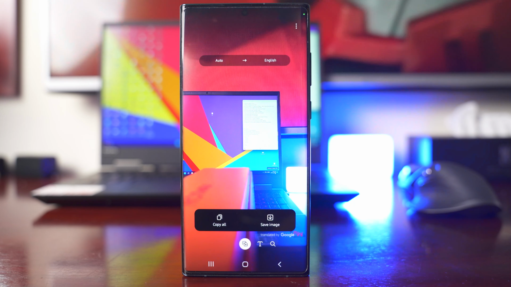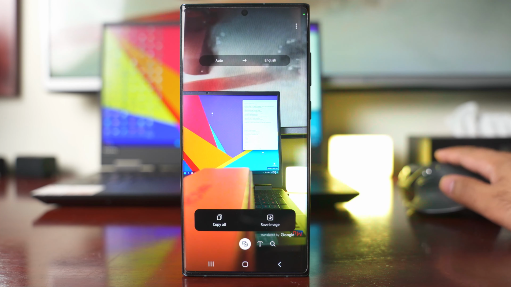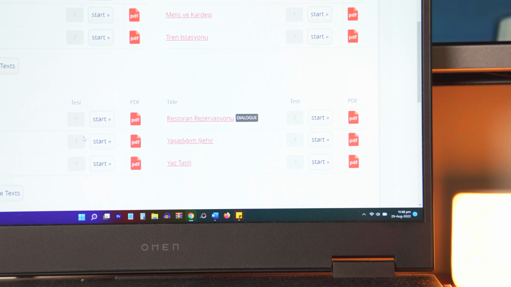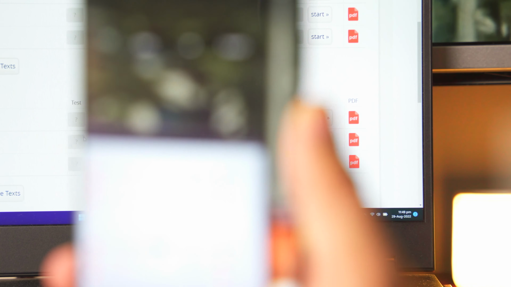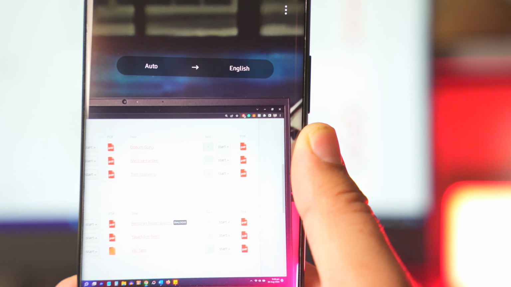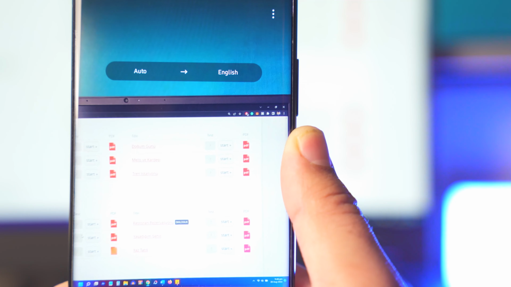I have my laptop opened up at the back and I'm going to open a page with some Turkish language. Okay, so here you can see that I have some Turkish words opened in front of me on my laptop, and now I'm going to show this to my Samsung Galaxy S22 Ultra with the Bixby Vision working on it. And now as I show this text to my phone, you can see that it's translating some of the words live in real time.